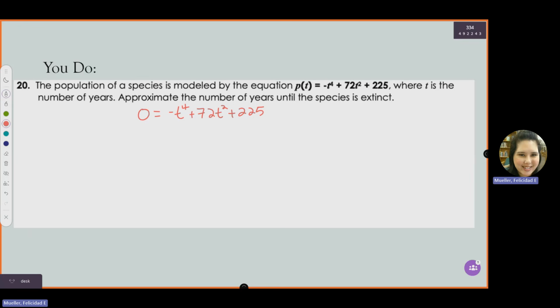The only thing that I would recommend doing here is actually factoring out a -1. It just works better when our leading coefficient is positive. It just works out a little bit better for us to make sure that all our signs end up the way I want them to end up. So I'm going to go ahead and do my lovely little x here. I want -225 up here, but -72 down here. Okay. So remember, we are multiplying to get the top and adding to get the bottom.